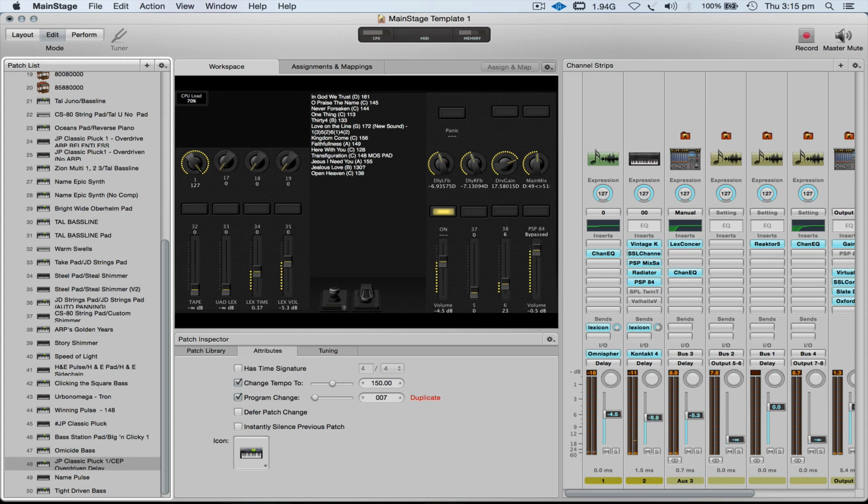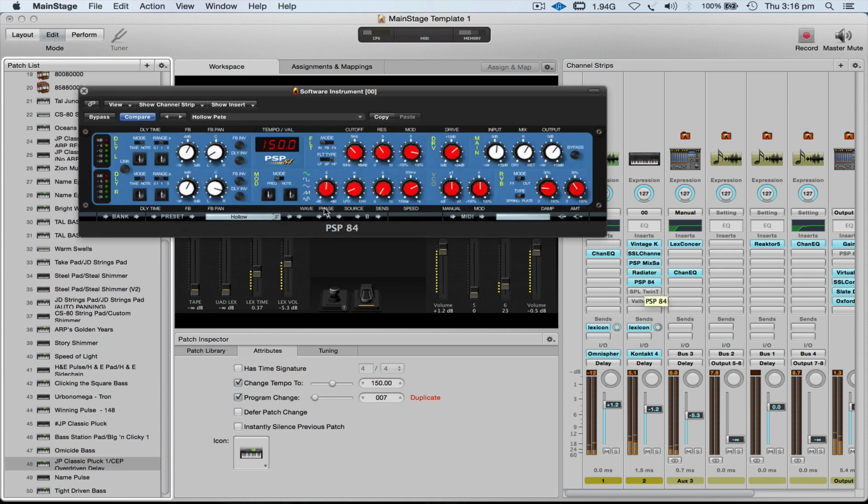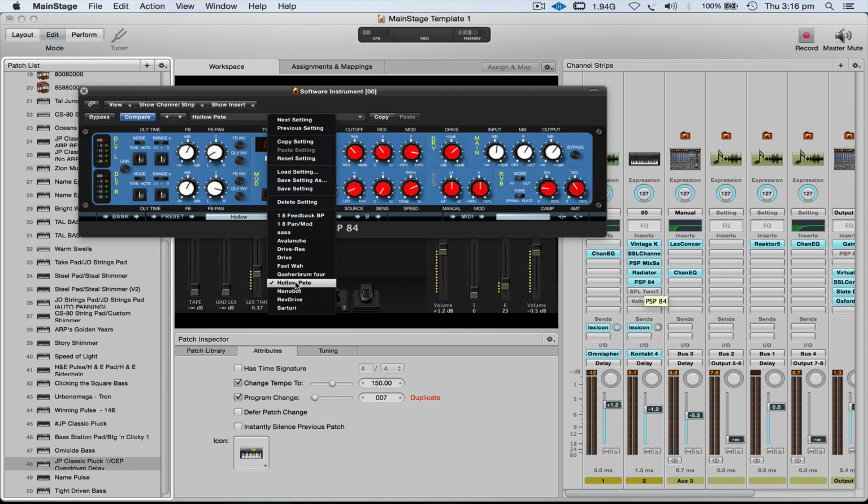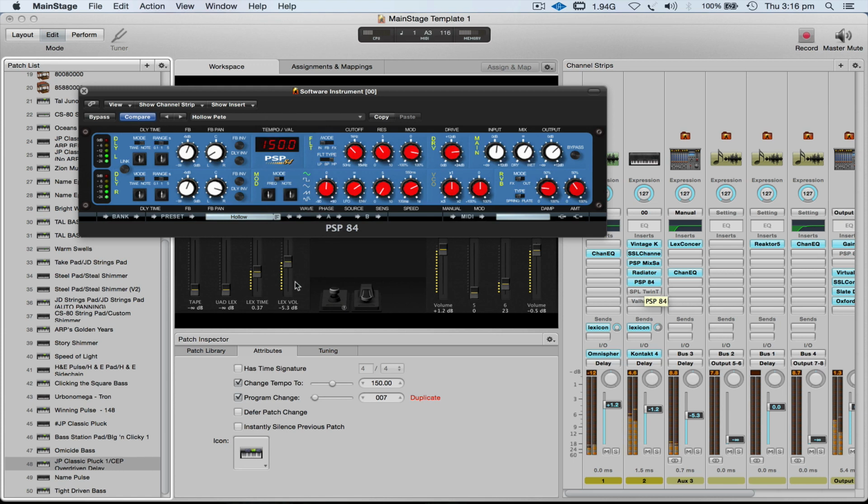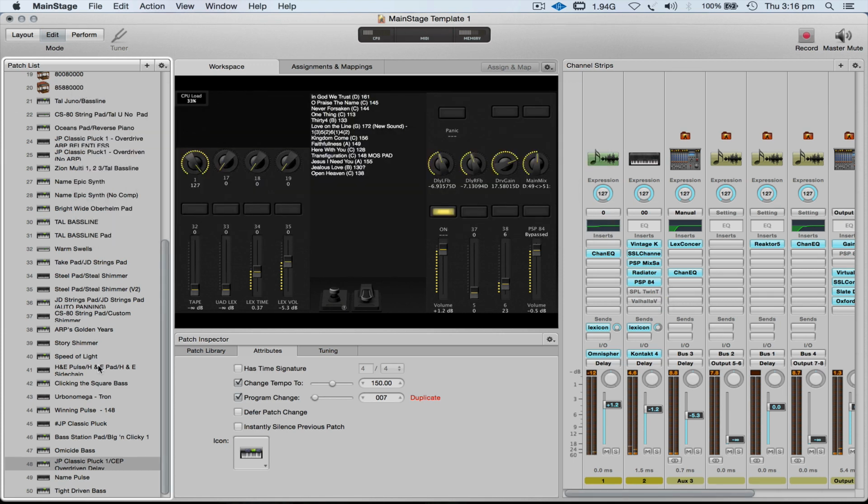Probably too low in volume, so I'm just going to bring that up to give you a better idea. I think I turned the phaser on that, which I don't want. I'm sure I nudged that when I opened it up. But I'll make sure that's the original patch. I'll close this without saving. I think it was this. But anyway, I'll make sure that's the original patch.